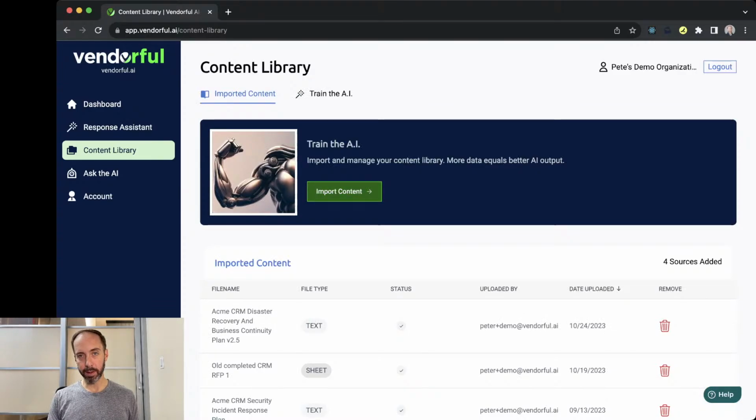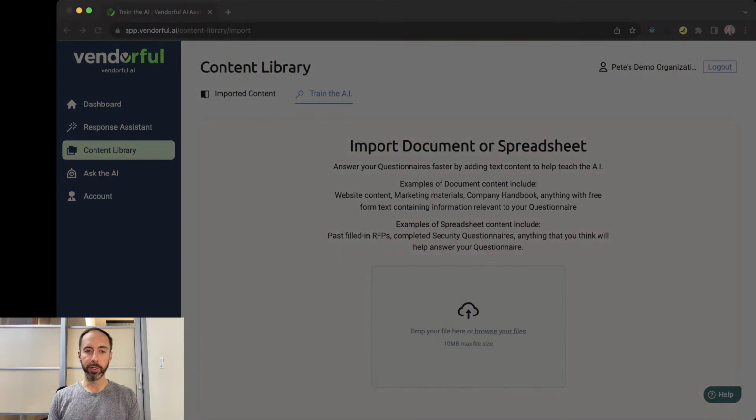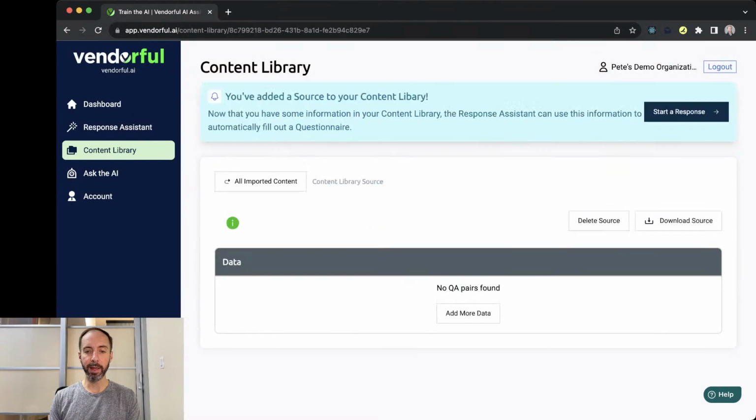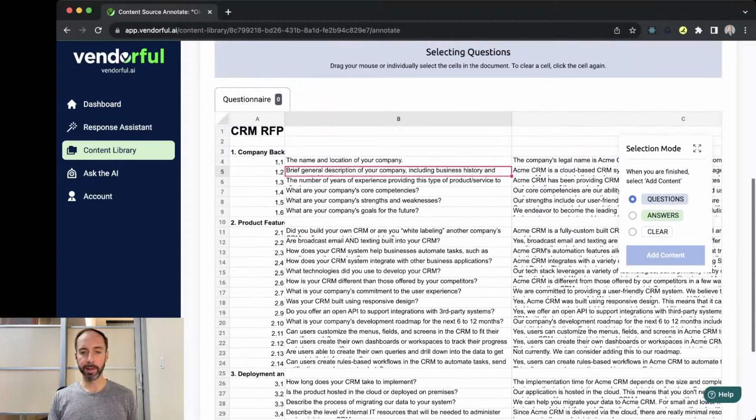The other kind of content you can ingest is past questionnaires. So I'm going to show you the example of a completed RFP. This is an RFP that came in Excel, and you'll see there's a series of questions and answers and sections. To help your knowledge base actually understand what's in this document, because an Excel file can be kind of anything, we could just take in the text and let the AI figure it out. But it's a lot better if we can give it guidance to say, hey, these are questions, and then these are answers. That's really, really useful for answering future questionnaires.